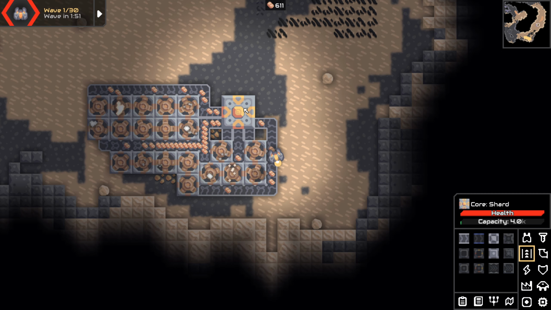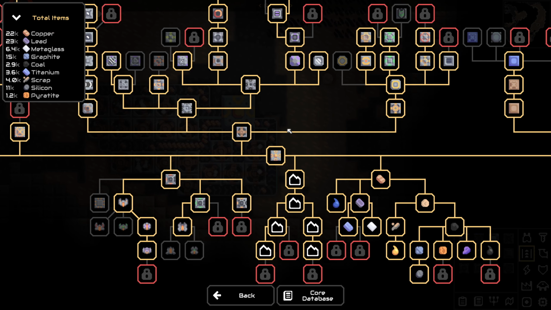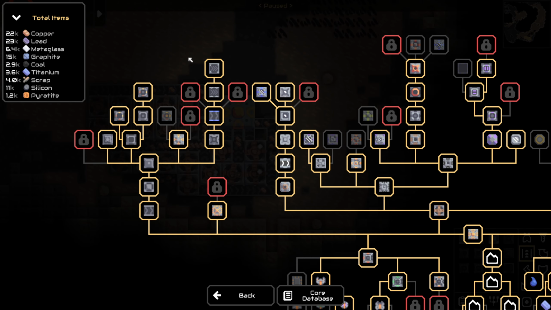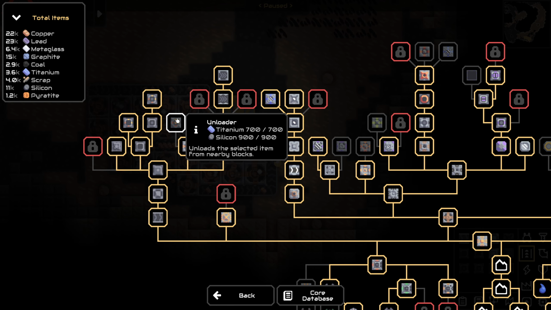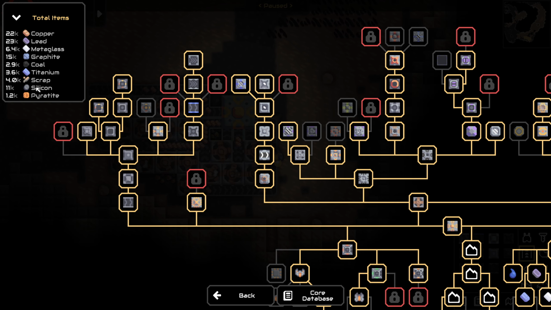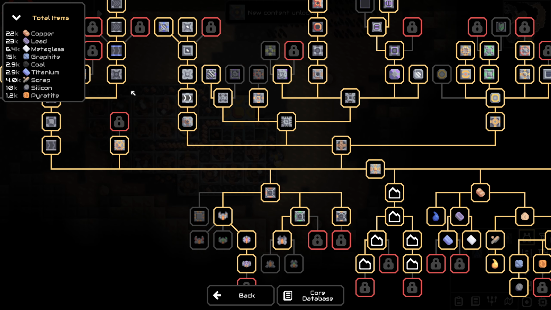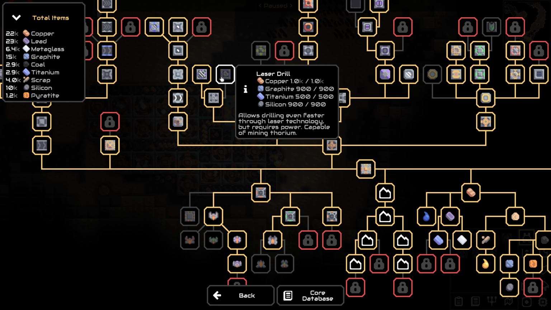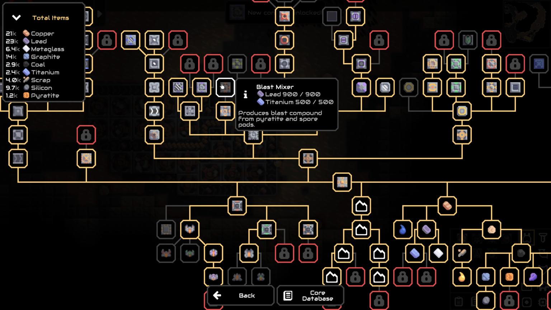then we can move to the next one, and if we can move to the next one, then we can get some more tech. I don't think there's any tech hidden behind unlocks that we won't be able to gain from our previous bases. For example, the unloader, we'll pick that up as well. Silicon is a little bit of a pain in the backside to get, but we're almost there. A laser drill? Yes, please, I'll pick up the laser drill.